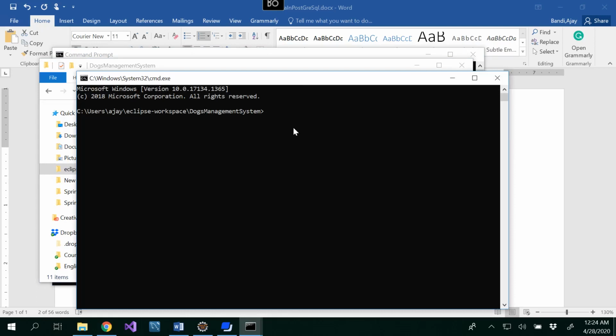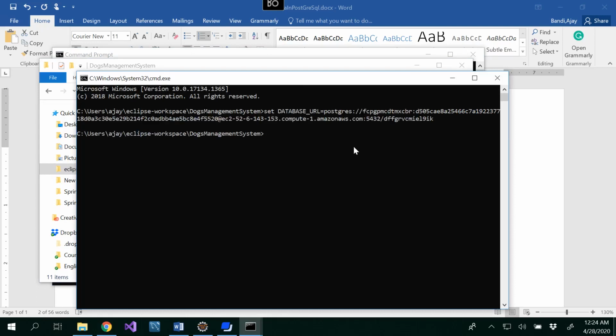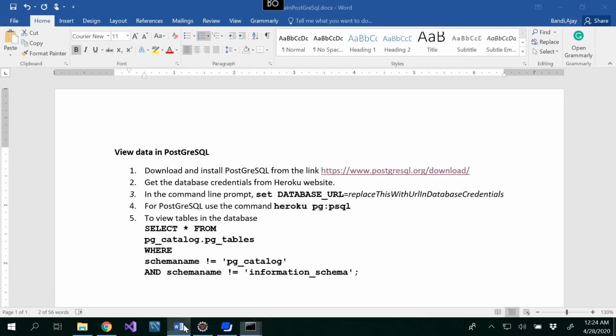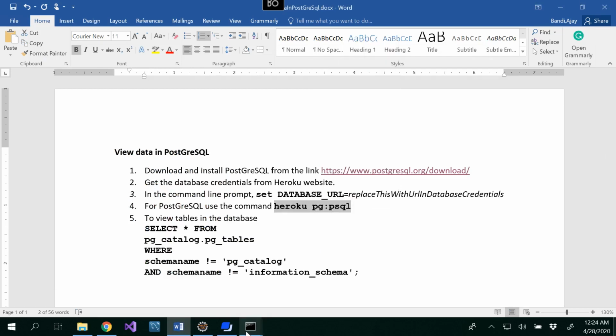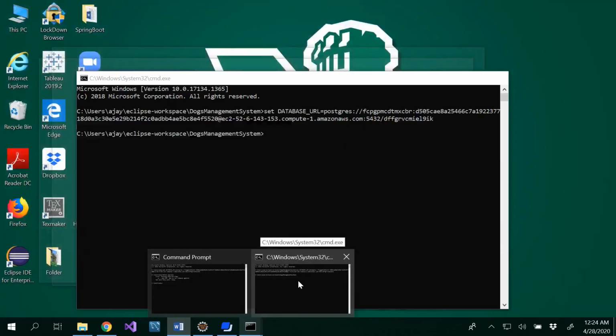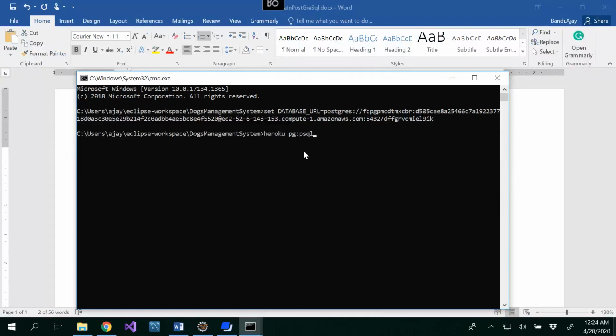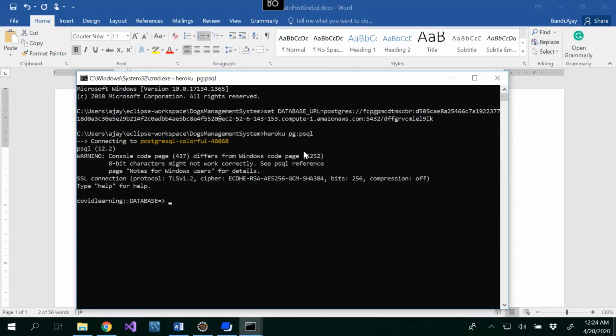And using that command line prompt from the workspace, you would be able to do that. And now you use the command in the fourth step. I hope it would work. Okay, so it got connected now.